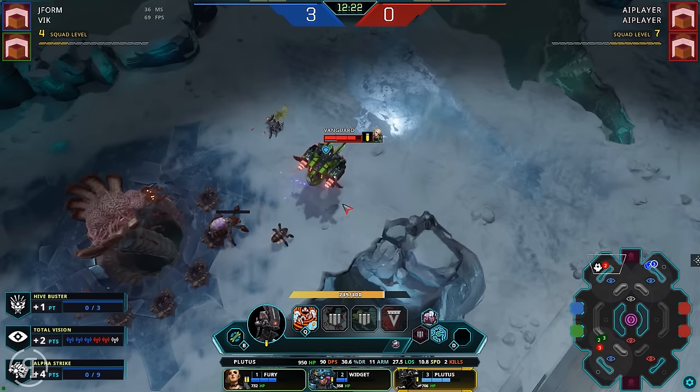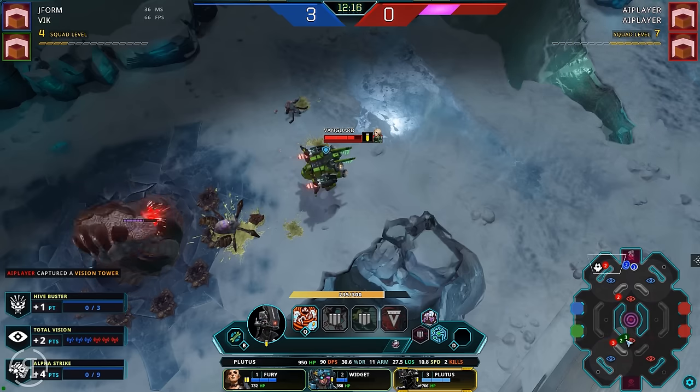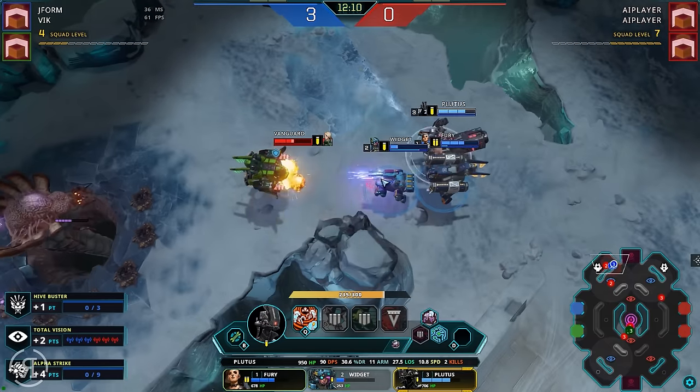Wait. Vanguard is trying to get another core. I can't allow him to do that. I'm gonna have to chase him. Plutus, come on. They are handing something in right now. I am on my way. I'm trying to be there in time. I am trying. You can do it.